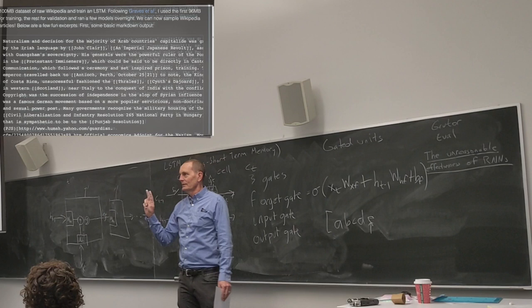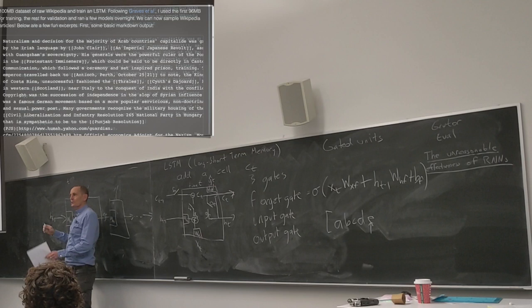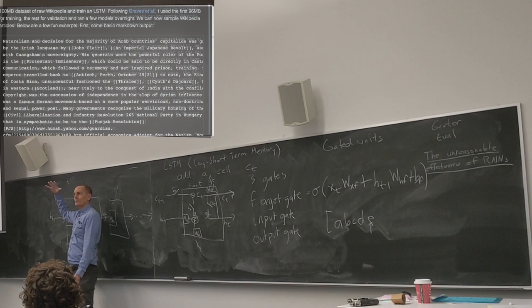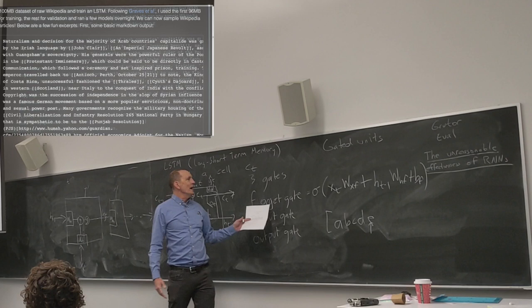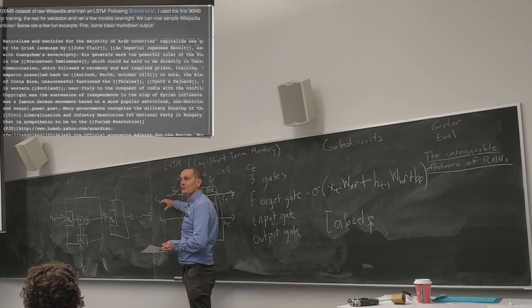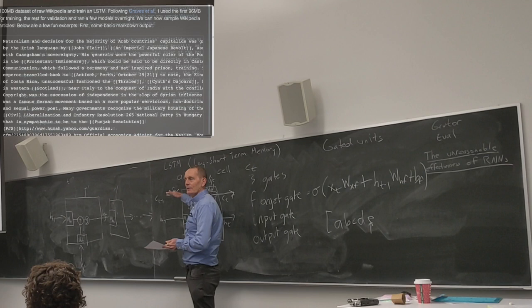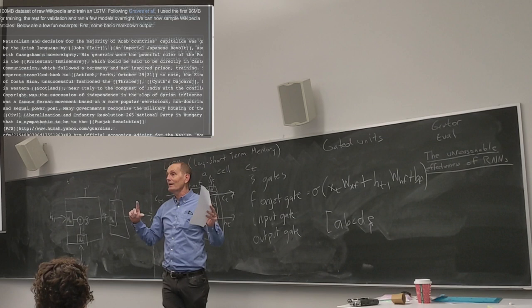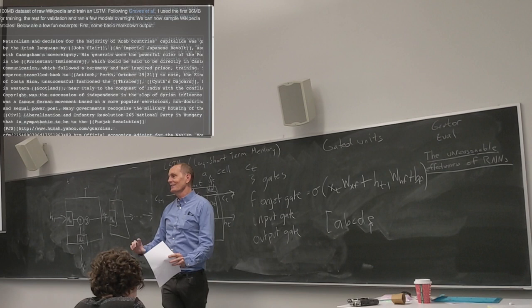Remember, H is a vector, right? We might have 256 different hidden states in our RNN. C is a vector. What's F? It's a vector, right? So for every one of our 256 different hidden states, we have 256 different cell states, and every one of those has its own setting for this gate. So when I talk about opening and closing the gate for the square bracket, in square bracket, that's its own setting for the gate. If we have a different cell state that's keeping track of something else, it has its own values for the gates.